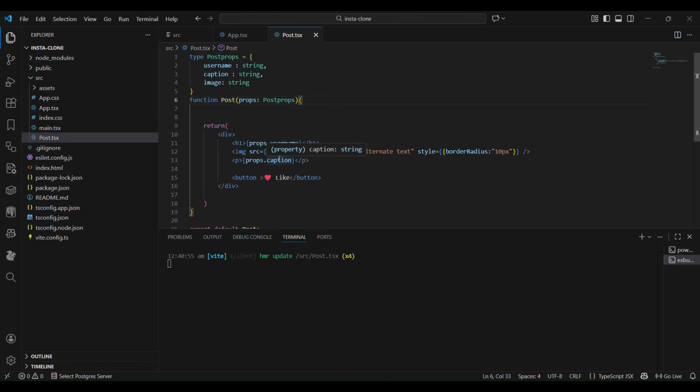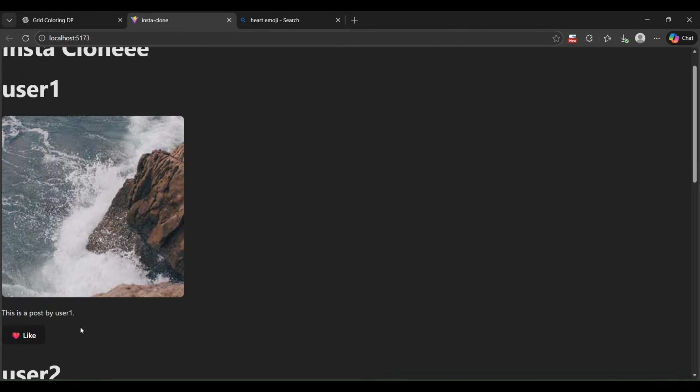So to show you the working of the state, I just created a button. For a state to work, you need something to trigger it. Okay, and that's why I created a button. So we can have an on-click function like that.